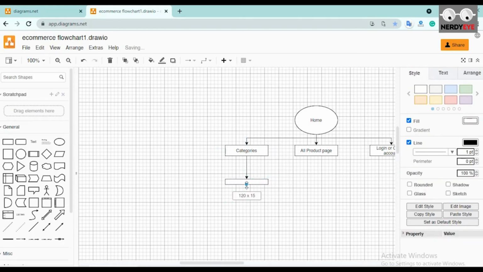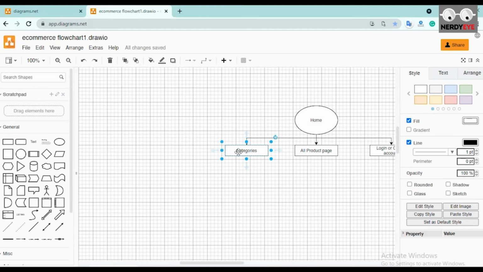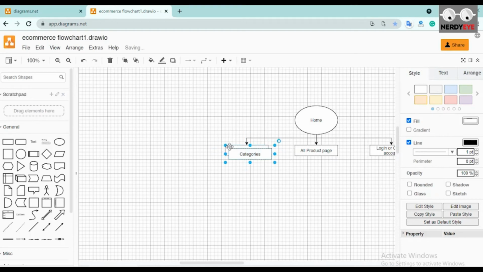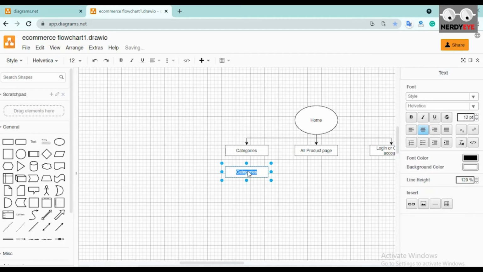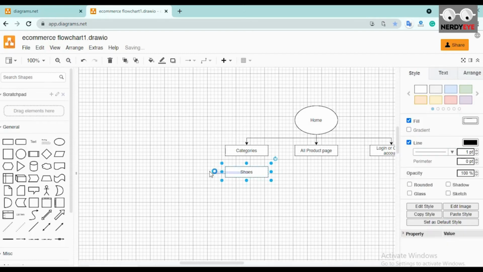You can choose to minimize it, or if I don't want to use this method, another way of doing it, which is actually I think slow, I can just come here, Ctrl C and then Ctrl V. That's just copy and paste, right? You can see it's just going to duplicate that item for me with the same size, basic and everything. So I can come here and say, you know what, this one should be shoes. I can create another category.